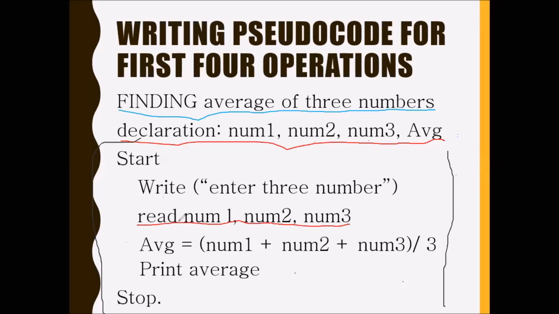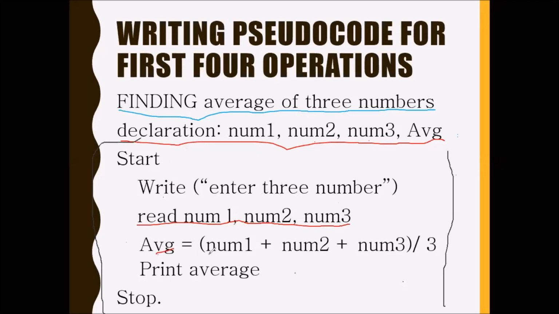This part now, we're telling the computer system itself, and this is an error right here because there should be no space. So we're telling the system now, the first number that the user enters should be stored in num1. The second number that the user enters should be stored in num2. The third number that the user enters should be stored in num3. Good? After having these numbers stored in the variables, we're going to calculate the average.